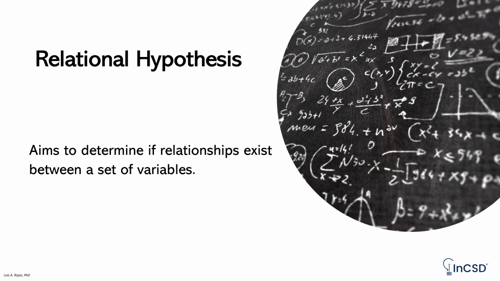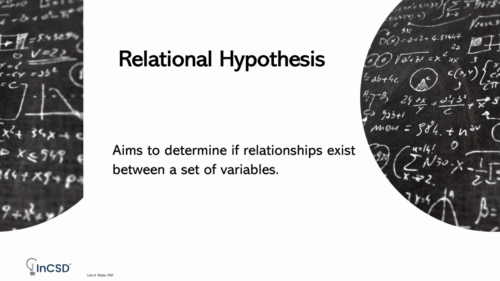A relational hypothesis is used when we want to explore a possible relationship between a set of variables. For instance, the relationship between age group and a particular disease. In this type of hypothesis, there isn't a clearly defined dependent or independent variable, since it is basically an exploratory investigation trying to define possible correlation or level of association for further research.